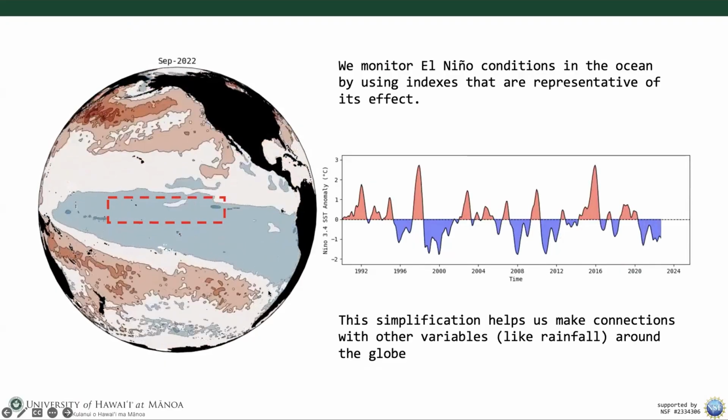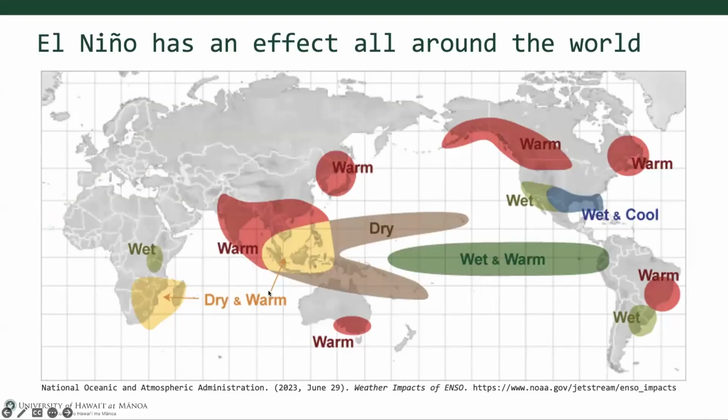variables. One of the most important variables that people look at is precipitation. So if we correlate this index with the precipitation around the world, we can see that, as expected, over the areas where we have warm water, we have these wet and warm conditions because we have more moisture going from the ocean to the atmosphere. Whereas on the other hand, this warm water is coming from somewhere. It's taking it from the Western Pacific. So what happens is these places become dry, and we have several drought conditions in general over these regions.